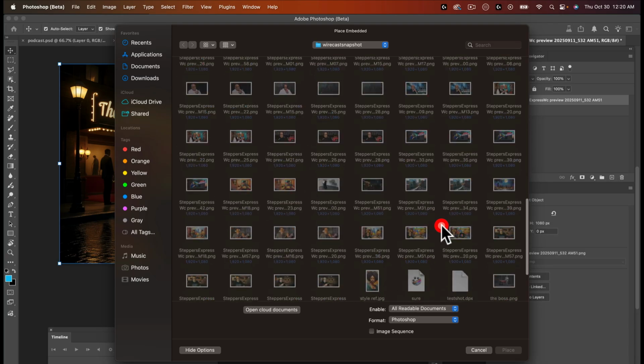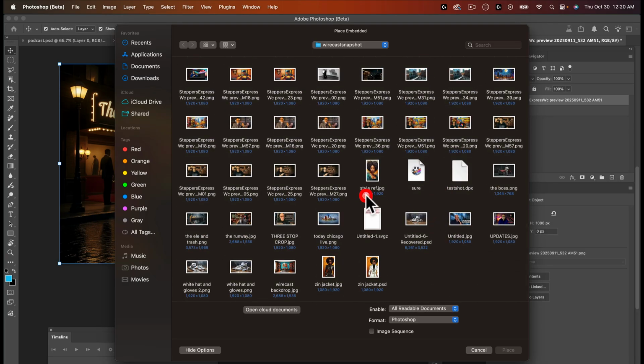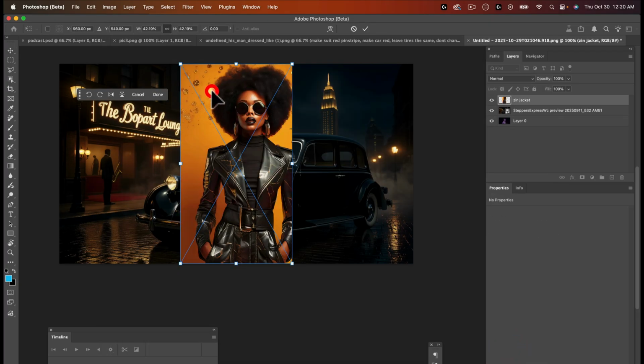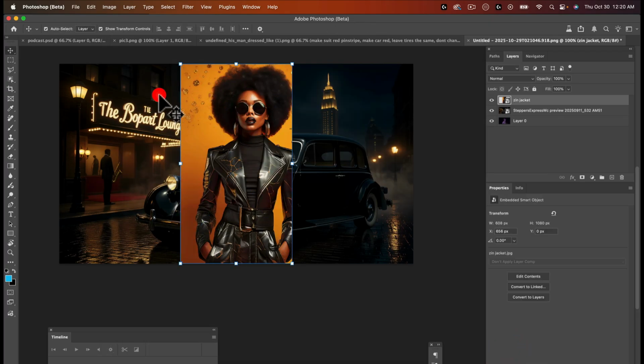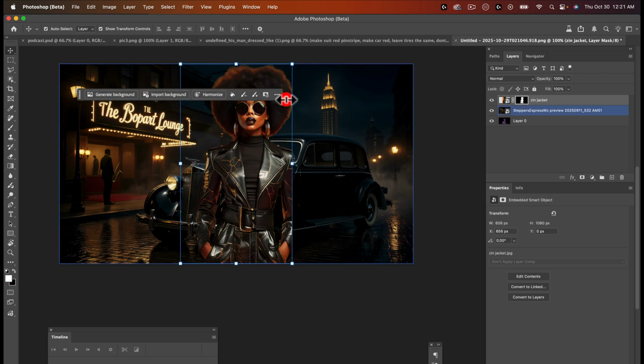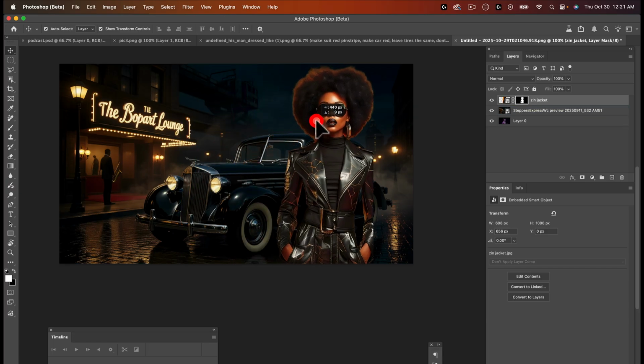I'm going to go down here and find, where is that image that I like? Let's try this one. Let's remove background. All right. And now let's slide her over.